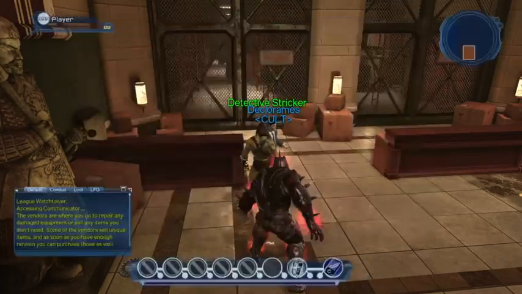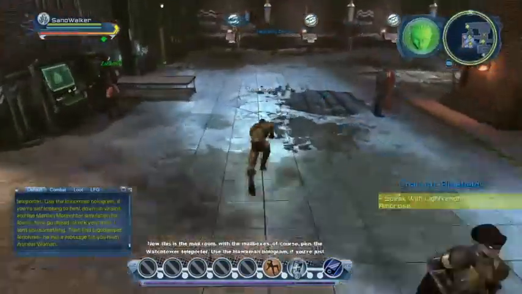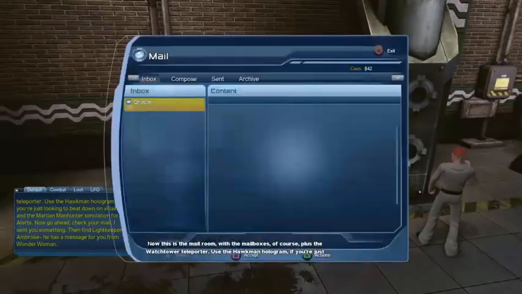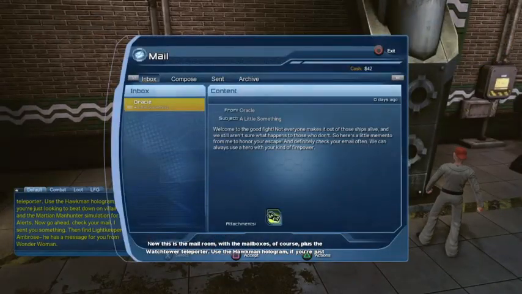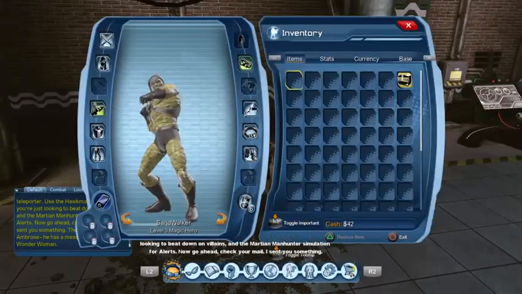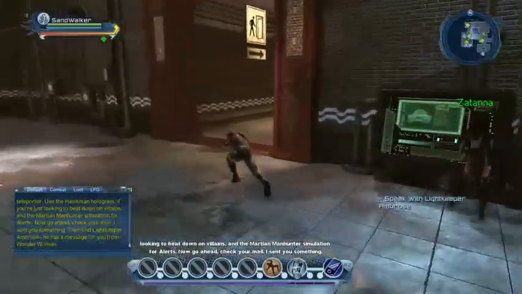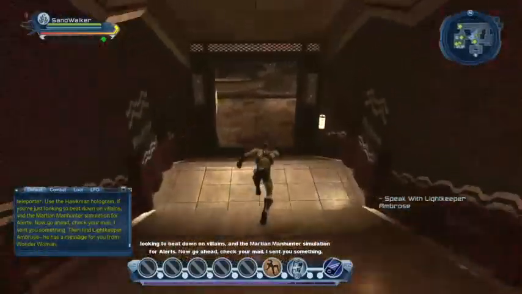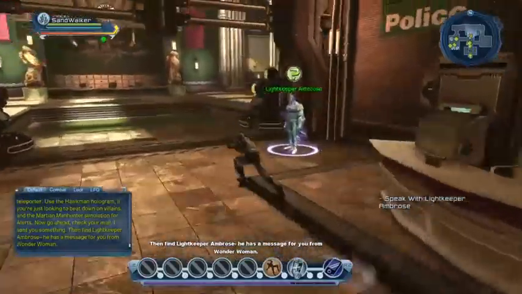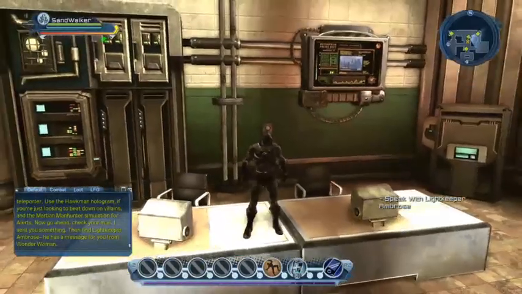So we equip our gear, and Oracle should have sent us a new mask through mail. Now this is the mail room. The mailboxes, of course, plus the watchtower teleporter. Use the Hawkman hologram if you're just looking to beat down on villains, and the Martian Manhunter simulation for alerts. Now, go ahead, check your mail. I sent you something. Then find Lightkeeper Ambrose. He has a message for you from Wonder Woman. So that will be pretty much it for now.